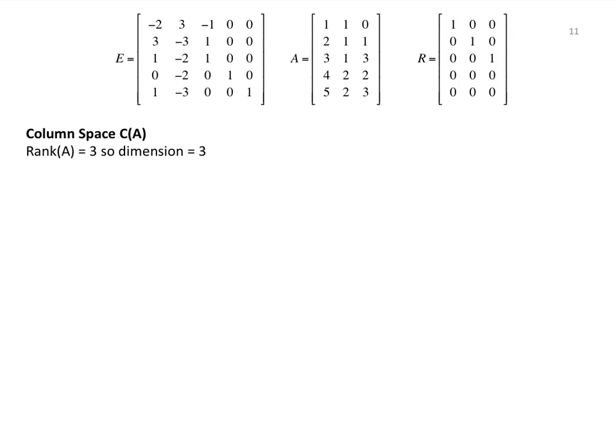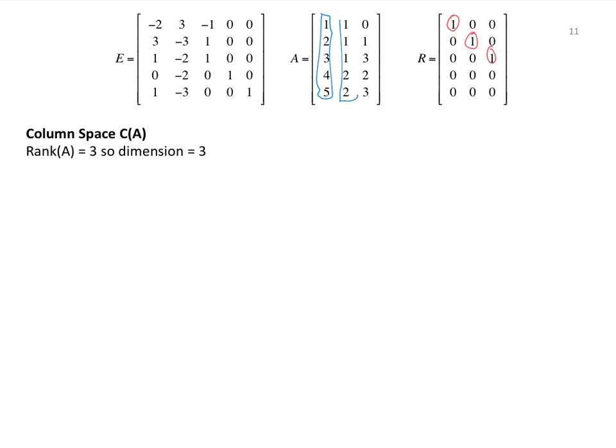For the column space, first off, we should figure out what the rank is. So the rank of this matrix is going to be what? Circle our pivots. We have 3 of them. So the rank is going to be equal to 3, which means our column space will be 3-dimensional. This is a case where we cannot use R. We cannot use the columns of R to do that. We need to go back to A.